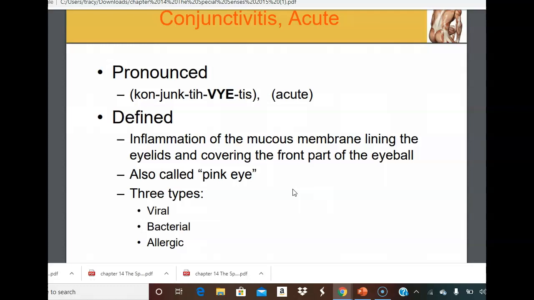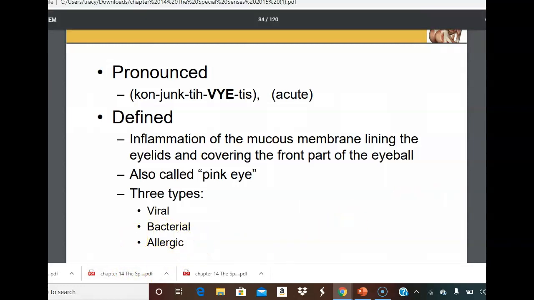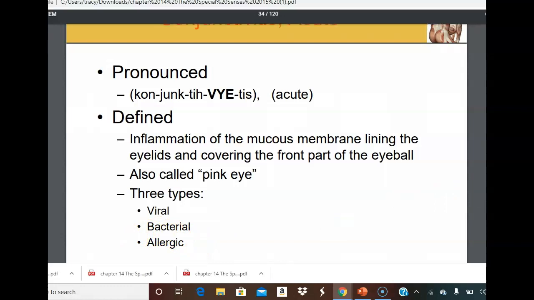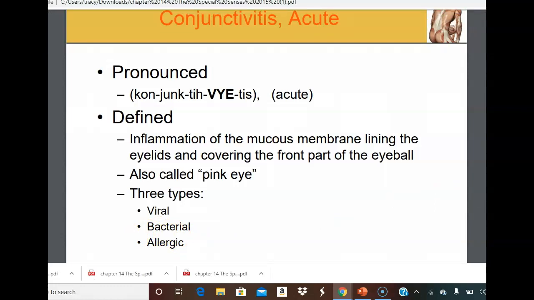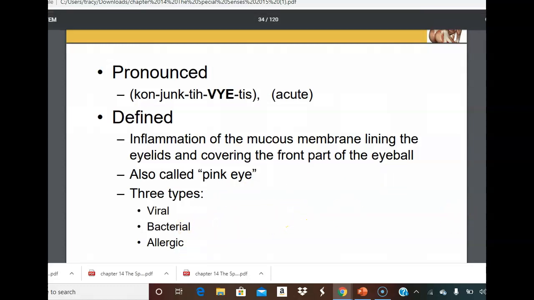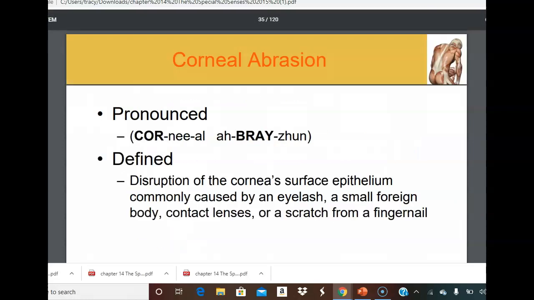So it's very easily passed, and generally in the pediatric population, if a child gets it, the school will send them home and make them go to the doctor and get drops or ointment for at least 24 to 48 hours before they let them back in. Otherwise, half the class will wind up with it. Then there are cases of allergic conjunctivitis, and there are some specific eye drops if people have really severe ocular allergic symptoms, if they're really, really sensitive to certain things and have recurrent cases of eye itching and dryness. There are specific eye drops that can be used for that, but allergic is definitely different than bacterial. And generally, allergic or viral is not considered pink eye per se.